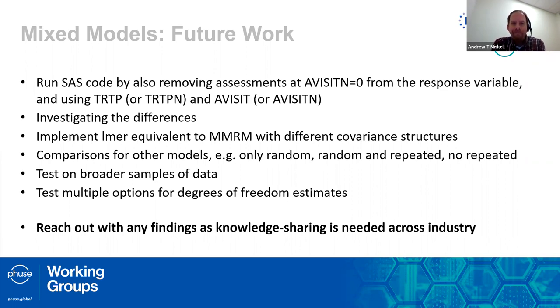And then when we try to match R, sometimes, okay, we matched R with SAS, but really should that be our gold standard? Our gold standard should not be matching R with SAS. Our gold standard should be: what is the appropriate method for this situation, for this study, for this analysis that we're doing? We've been using SAS as the gold standard because this is what we've always done. We instead need to be questioning, what's the appropriate statistical method? And can we trust the language to do that method? I think that's the main thing. Can we trust the language to do what it's saying that we're doing?